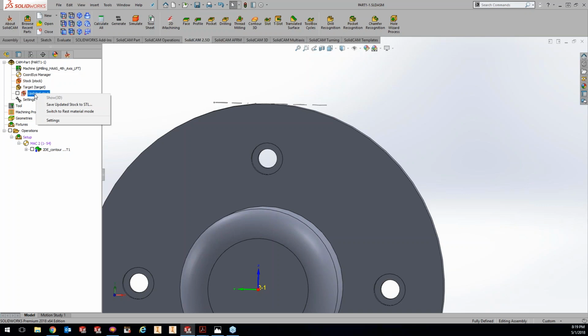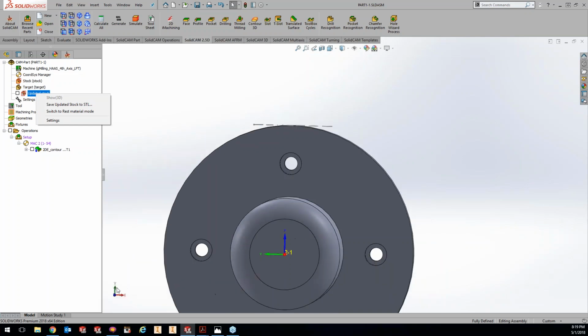So if you use the SolidVerify to save your STL files out, it's going to be based upon that primary coordinate system that you create in SolidCAM. However, if you use the Save the Updated Stock to STL from that flyout menu that Kevin's showing you now from within the SolidWorks viewport, it's going to be taking those coordinates from the SolidWorks coordinate system, where you can see Kevin's mouse now.